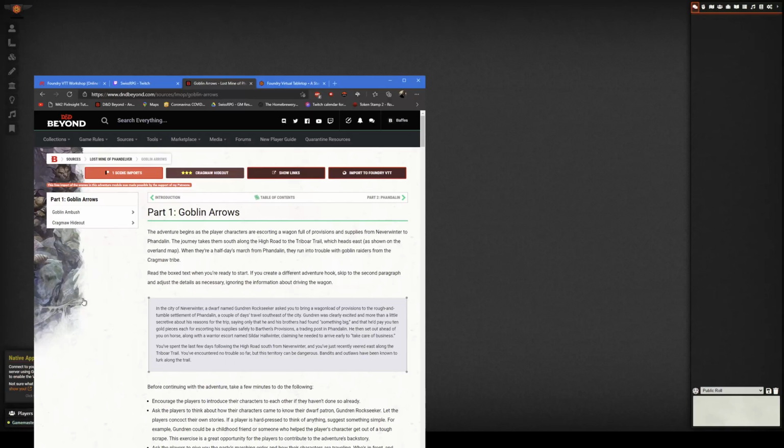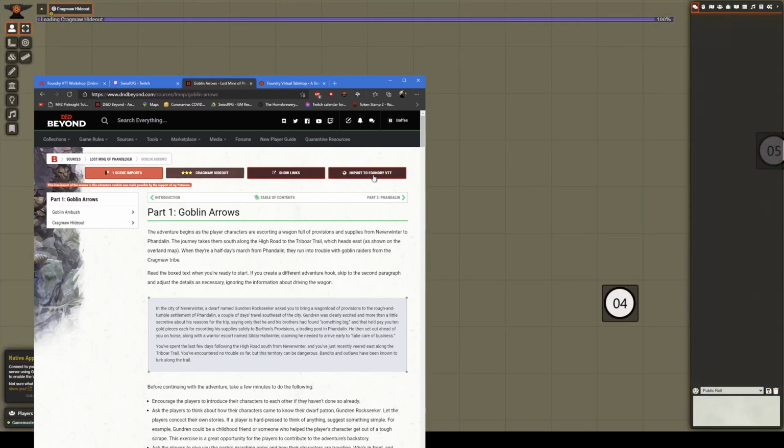And then you go on a chapter. Now the module shows you that there is one scene import. It's the Crackmore Hideout. It has a 3-star rating. I'll come to that right now. And it gives you a button, Import to Foundry. So you just click that, wait for that spinning globe there to be done.